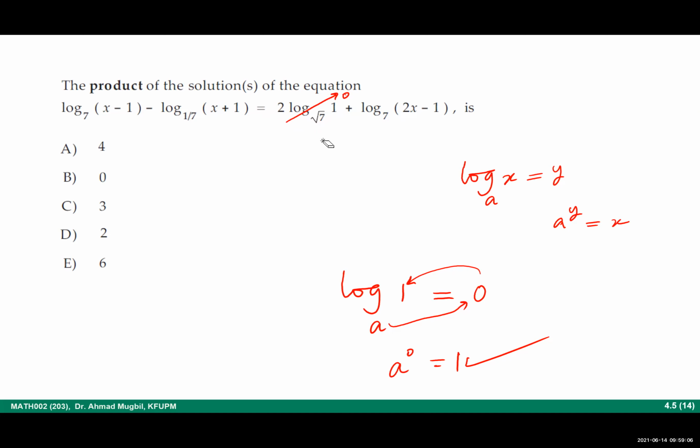Now what is the problem? We have another problem, shabab, what is it? Bases are different. Yes, we have here one base that is different. This one. This is the one that is different. So first of all, you need to make the bases the same. You need to unify the bases. And how to do that? 4.4, the change of base formula.